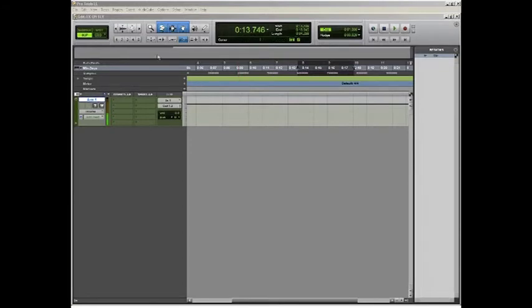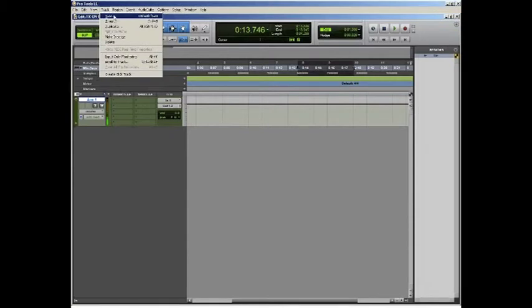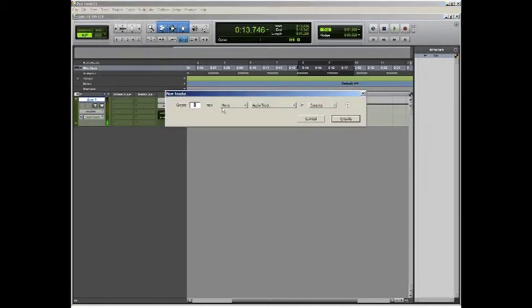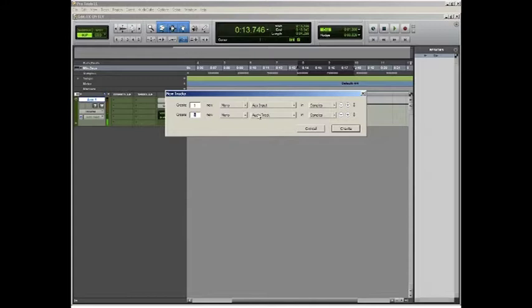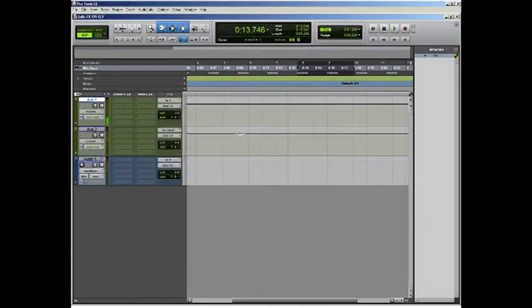Okay. Anyway, what you're going to do here is pretend this track doesn't even exist. We're just starting with a blank session. This one's just so I can monitor the VO here. You are going to add 2 tracks. You can obviously do this in sessions that are already filled up with other tracks, or you can just create yourself a little voiceover session, and all it needs to have is a mono aux input and a mono audio track. That's it.